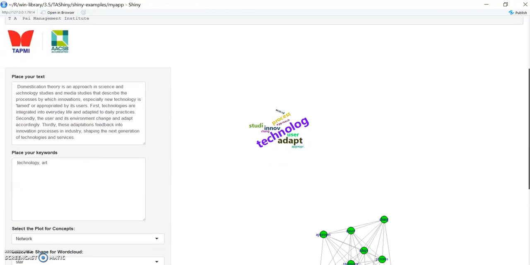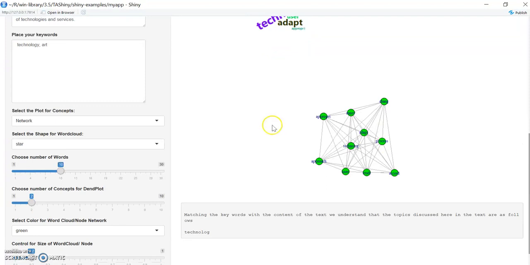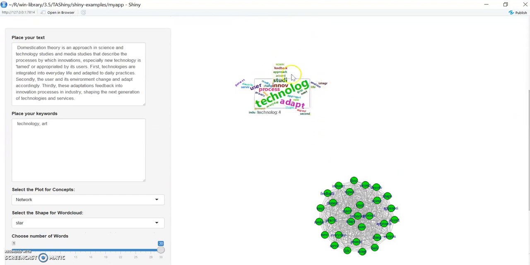All right. Now, apart from having a word cloud, there are some controls there. You can always increase the number of words to be incorporated in the word cloud. Right now, by default, I have kept only 10 words which should appear in the word cloud. I have kept it up to 30 because after 30 it looks very cluttered. So you can increase it to 30, and you can see that already it looks very cluttered, and you can decide on the shape of the word cloud by selecting certain options in the word cloud.